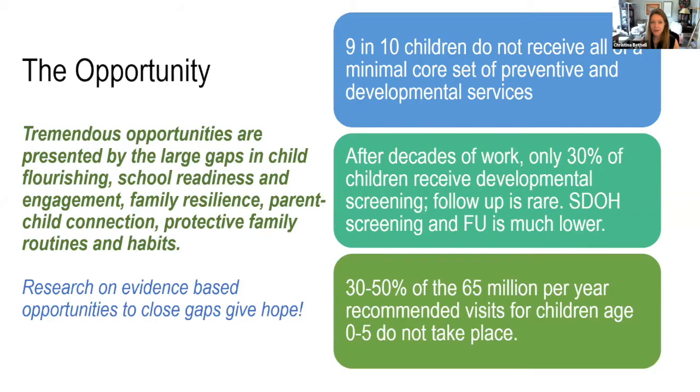And this sits on a sort of dire situation, which I see as an opportunity, that we have tremendous opportunities, because we know that when we do improve, good things happen for children and families. But at the moment, about 9 in 10 children don't receive all of just a minimal core set of those Bright Futures guidelines required care, whether it's screening, anticipatory guidance, family-centered care, or referrals and follow-ups for the issues they have. But after decades of work, we've invested so much in getting even developmental screening done, let alone followed up, which is worse. So even when we do screen, usually there's no follow-up.